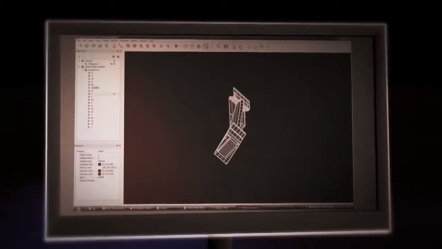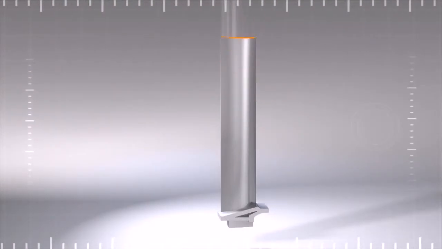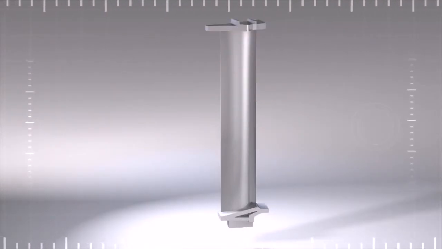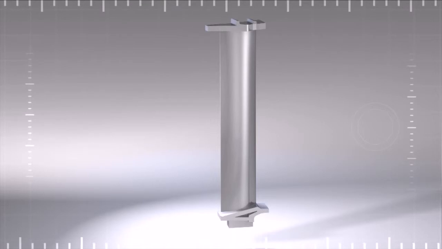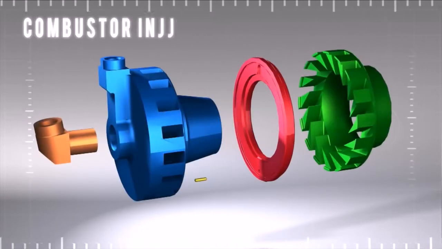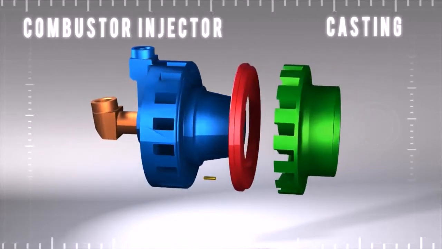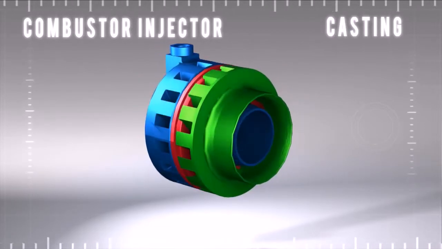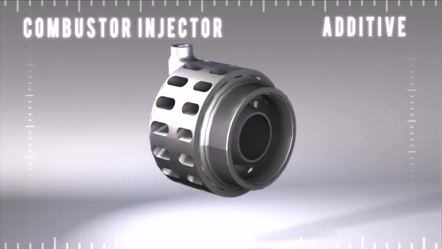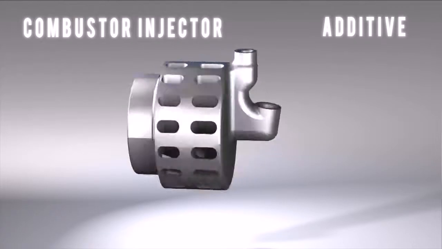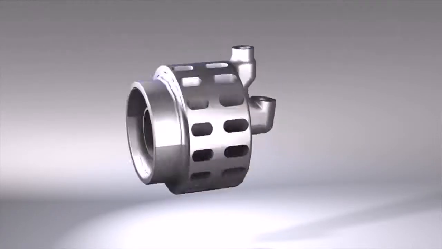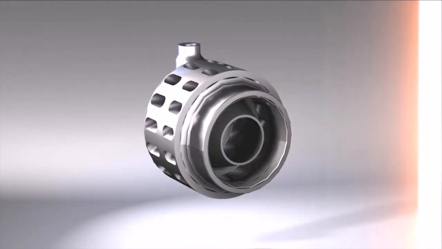Additive manufacturing is a process enabling the production of solid objects in any shape and form, starting from a digital model through a process of aggregating materials, in this case metallic powders. An example of the great freedom in designing shapes and forms is the combustor injectors. This part, if made by casting, is produced with 5 pieces, which must then be joined together. With additive manufacturing technology, only 1 piece is produced.